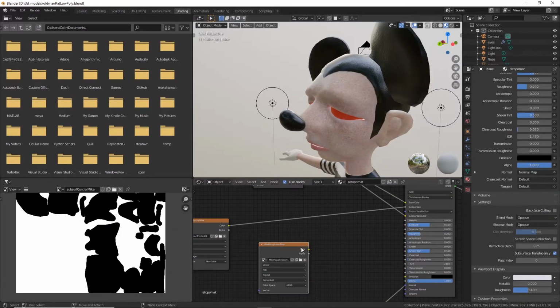So I'm not sure, since we're working in grayscale, this sRGB versus running non-color or any of these others shouldn't really matter, but we can try.